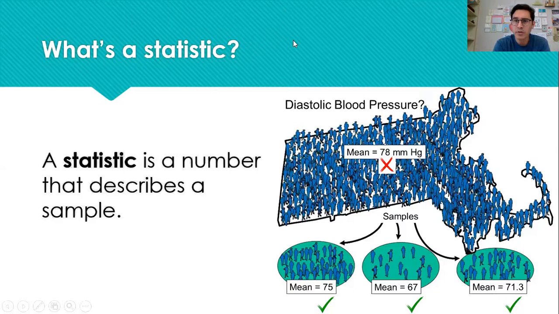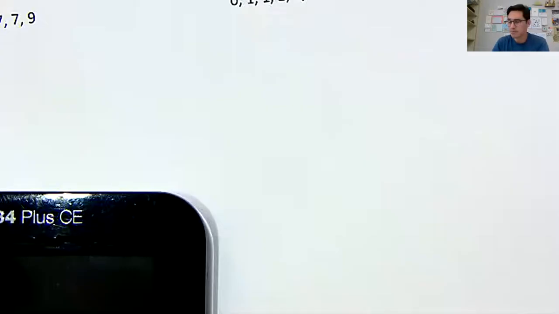All right, so I'm going to switch over here to the document camera because I want to work with paper and pencil and show you how to calculate things like the mean and the median, quartiles and percentiles, right? These are all ways of measuring either the center of a distribution or positions within a distribution.